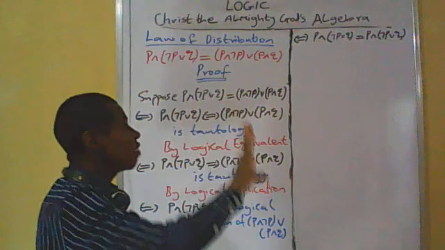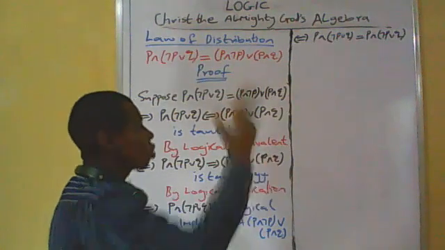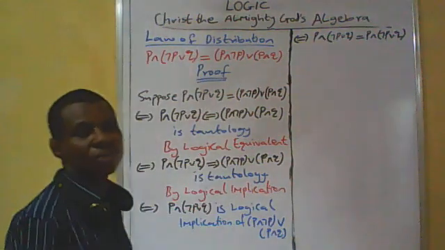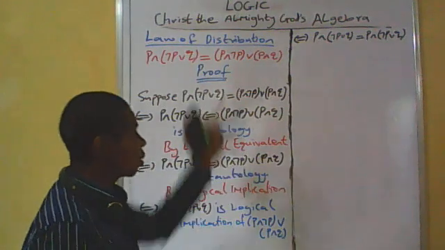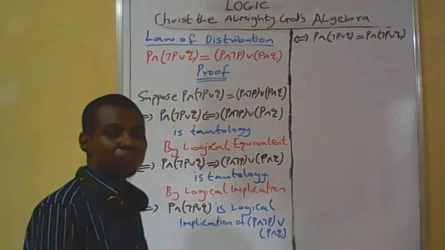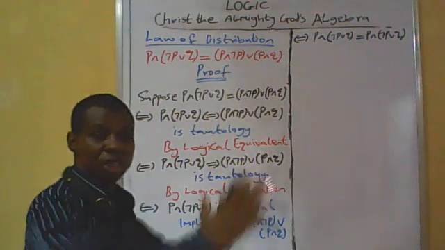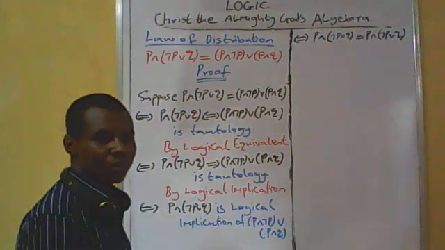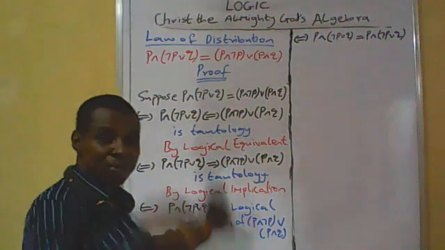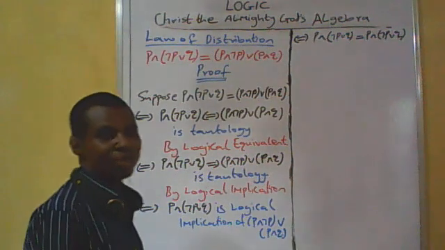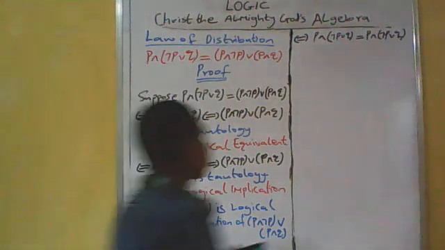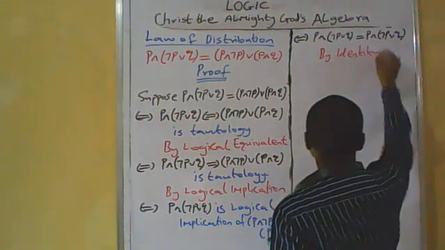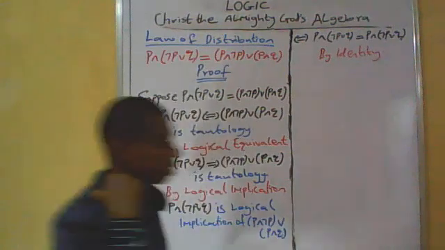In the same vein, whenever the right hand side of logical implication is false, the left hand side of logical implication is also false. We say that it is logical implication. So it is true that logical implication is equal to itself because it is logical equivalent. It is still law. So that is why we say that logical implication is equal to itself, being justified by identity. That means the sameness. That means they are the same, so they are equal to each other. Being justified by identity.